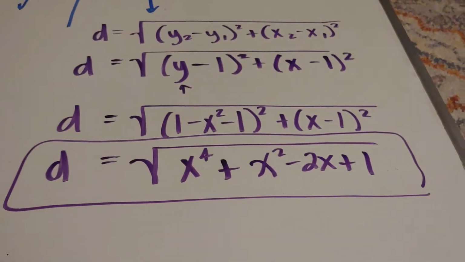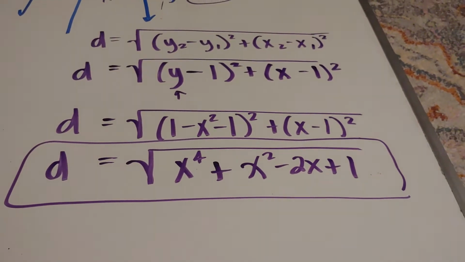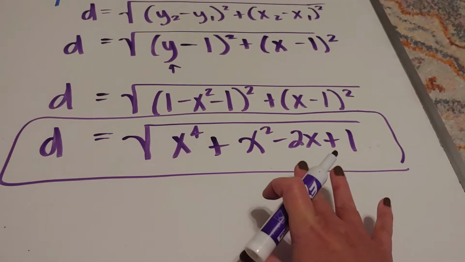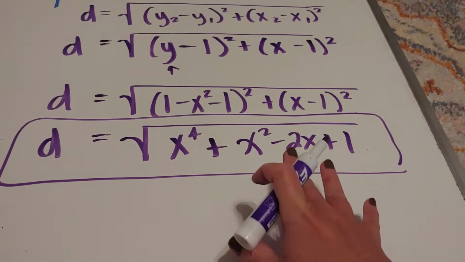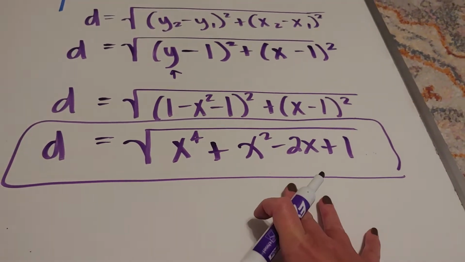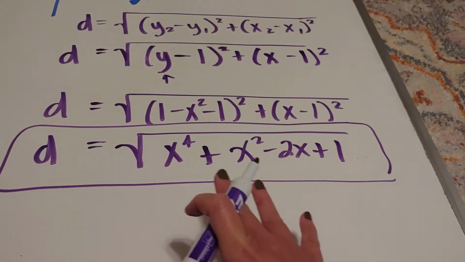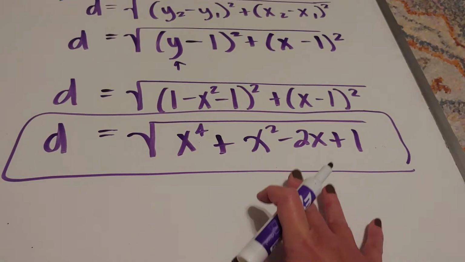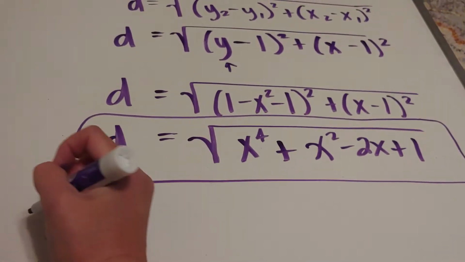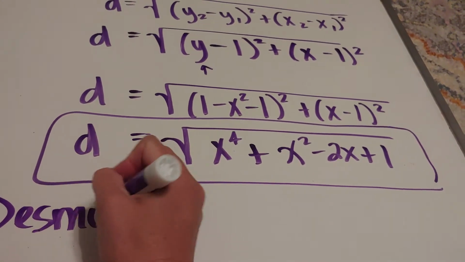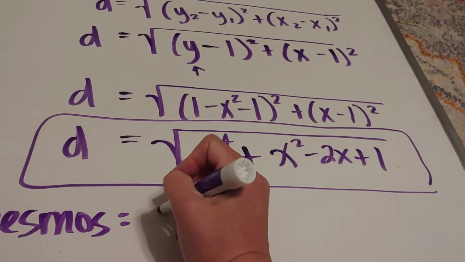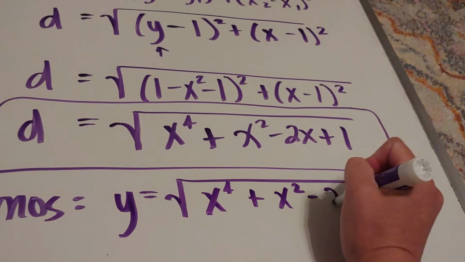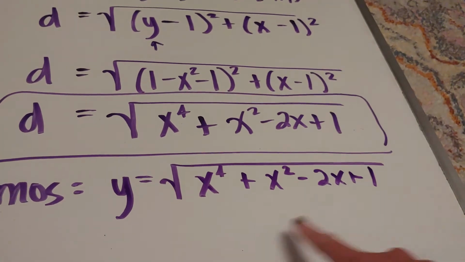Here is the sad truth. We actually can't do this ourselves by hand. You can go through the steps of finding this derivative, but it turns out that the derivative you get, you cannot solve analytically. You still would have to use a computer, an online graphing tool, and all that good stuff. So for number 23, we're just going to use Desmos. We're going to graph this function and see where it has a min.